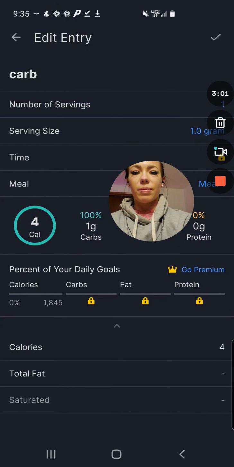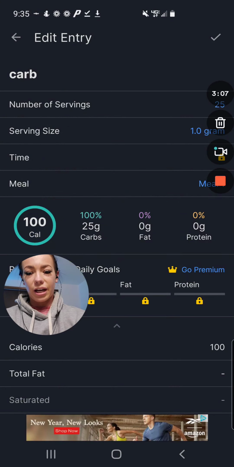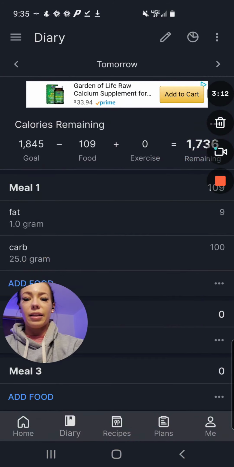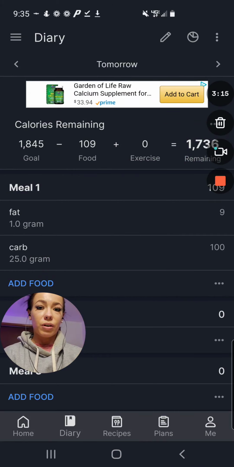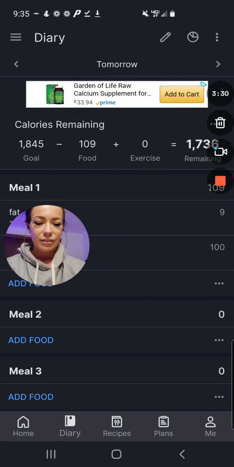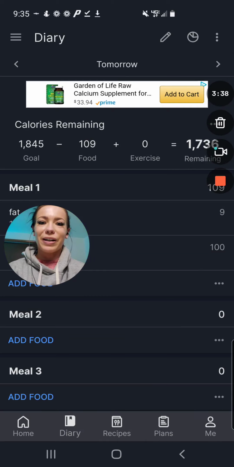So you're going to select your carb and you're going to put 25 servings so that you have 100 calories. So it should add up to 100 calories and be 25 carbs. Click the check mark. And there I just added and tracked one of my White Claws. And the reason we can't scan the barcode on a White Claw is because unfortunately everything having to do with alcohol is not regulated by the FDA. So what that means is they don't have to include nutrition facts on their labels, which sucks for us that are trying to be healthier and be mindful of our alcohol, but this is how you'll have to do it.